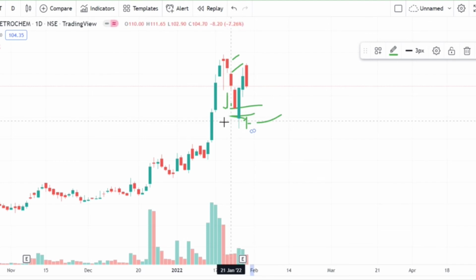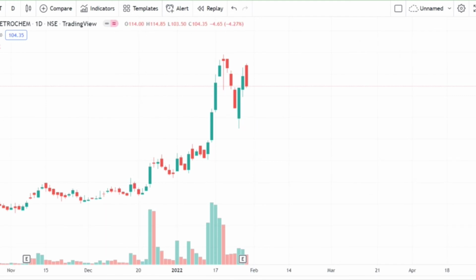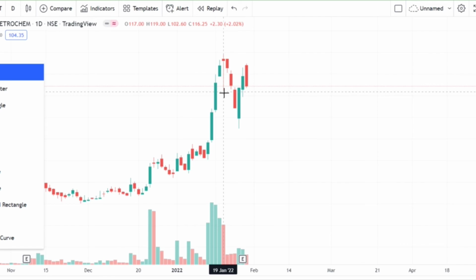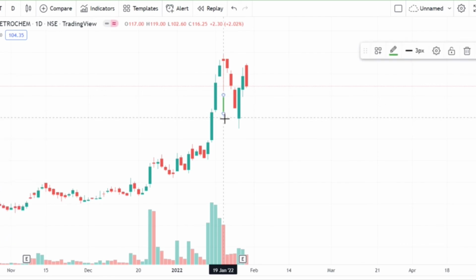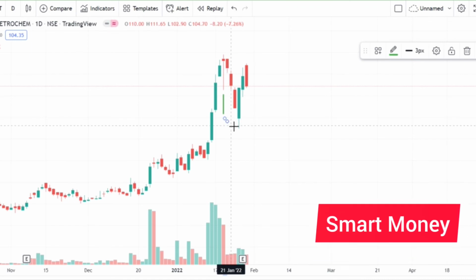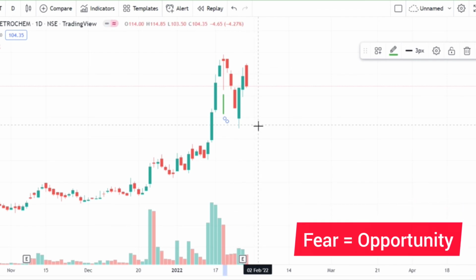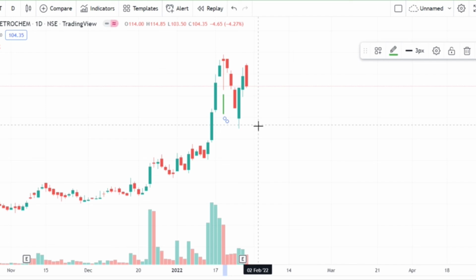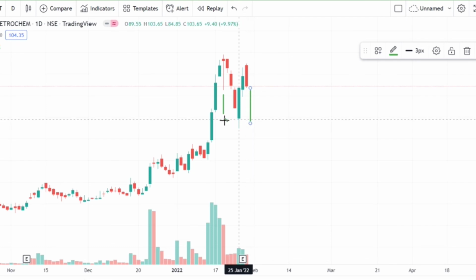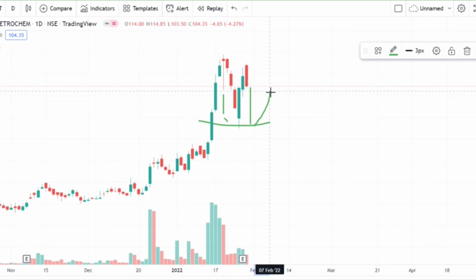Okay, now what happens is that by seeing the previous day's huge bearish candle and the gap down opening after that, the smart money, the smart people in the market become active. Now they see this fear as an opportunity, right? They see the fear in the market and they grab it as an opportunity, right? They start buying the stock, and the stock closes above the opening of the previous day's candle, which makes a bullish engulfing candle, right? Which confirms that now the trend has changed and bulls are in control, right?